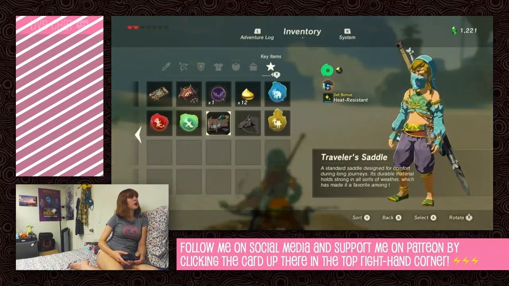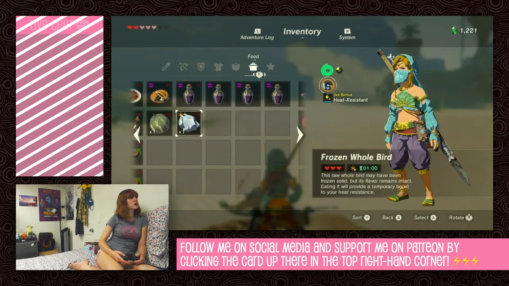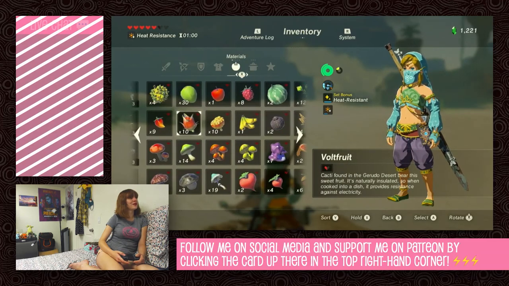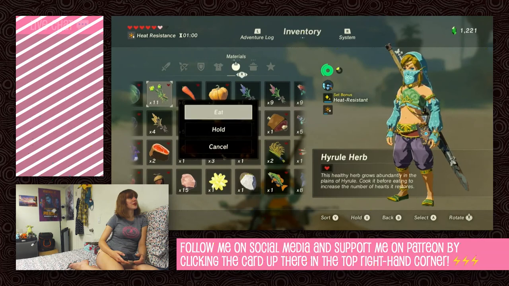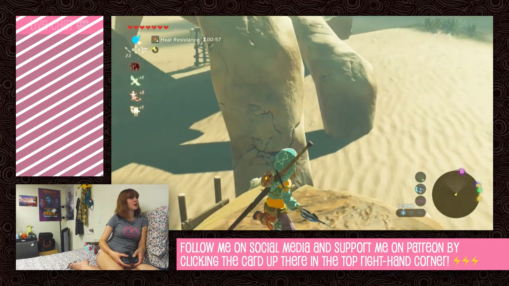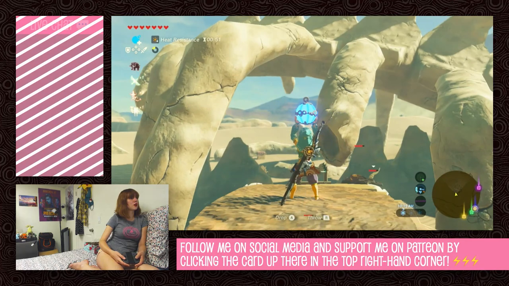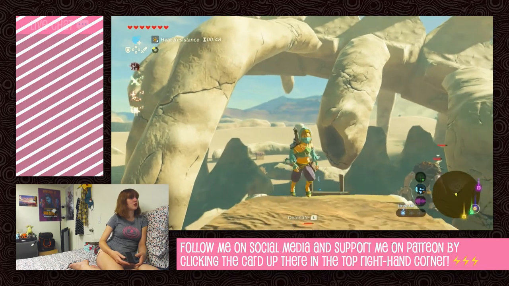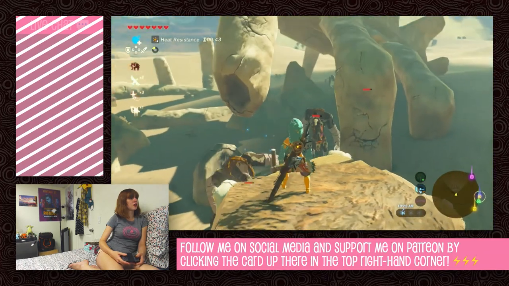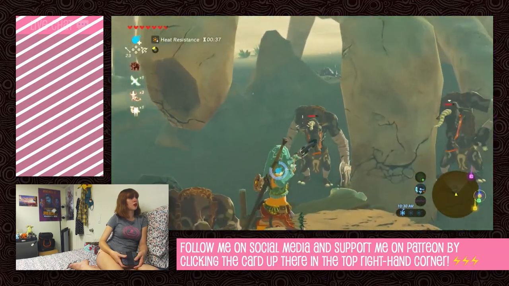Okay, he is dying of heat. All right, Link. Let's eat this. And then, do I have any more? Yes. Eat some Hyrule herbs. Then we're good. I don't see any shock arrows, so. What the fuck are these guys doing? I just need to place it, and then push it. Fuck it.